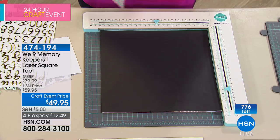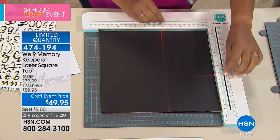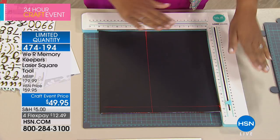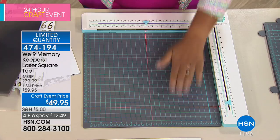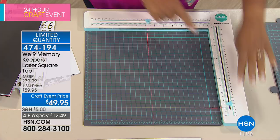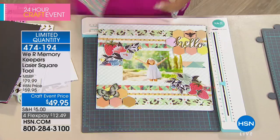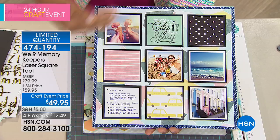If you've been sitting around thinking, do I need this — yes, you do. This is something that will live on your crafting desk as soon as you get it home. The laser square essentially allows you to create a square on the mat that comes with the tool. You put it on your desk and it locks into place with two freely moving lasers on both sides. You can slide them to create beautifully evenly spaced projects — like the washi tape grid here — creating perfect spaces between each image on your scrapbook page.